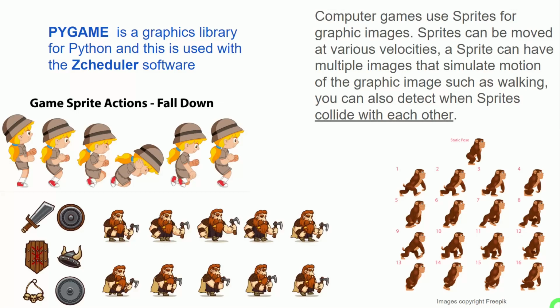But it has another magical power for gaming. If two sprites bumped into each other, say the little Viking dude here bumped into the little monkey dude here, or maybe the little girl, the Viking, and the monkey and the sword all bumped into each other, the software, part of the Pygame library, any gaming software, would be able to detect when they touch each other, which is wonderful because that's what spawned the idea of where I'm going next. I could use this sprite technology to help make things safe.